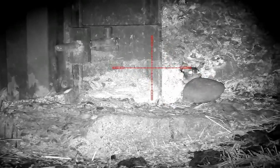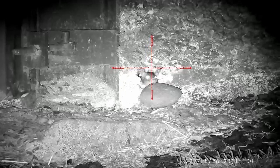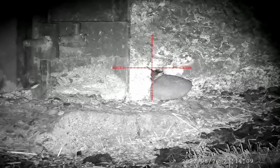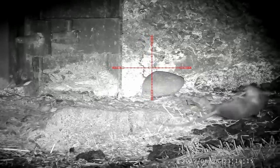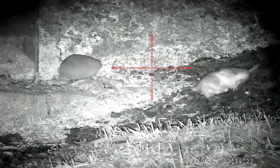After scanning around with the thermal, I come across these two comfortable, just snuggled up inside this hole. You could see they were ready for action, so I just thought I'd send them a stiffener. Look at the size of the box on that.